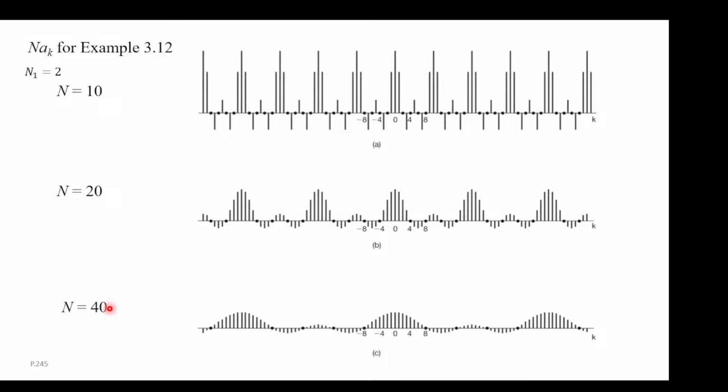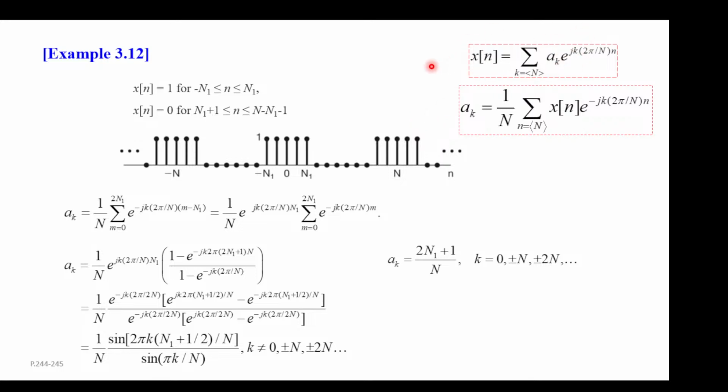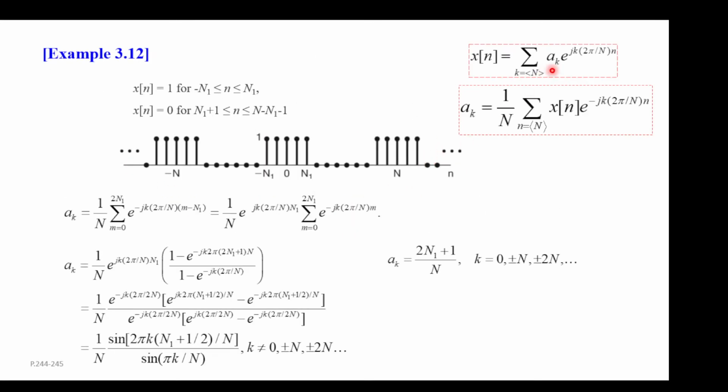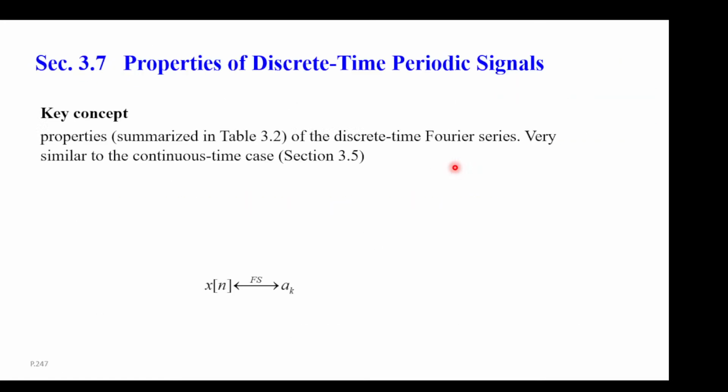And really what we want to say is you have those series coefficients, but if you use this synthesis formula and add them back, they always add back to the same discrete square wave signal, perfectly. There is no convergence issue, and there is no Gibbs phenomenon for the discrete signal, because basically you are transforming between big N variables and big N variables. They are just linear transformations, and the transformation is exact. Okay, so that's for today.